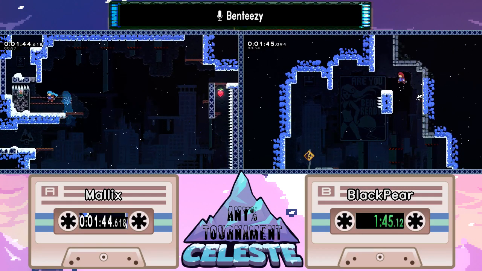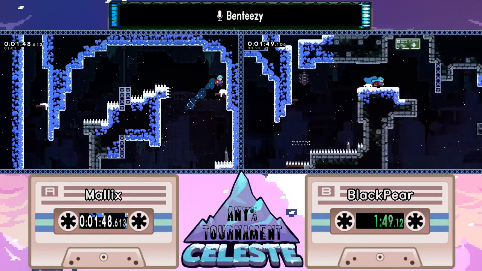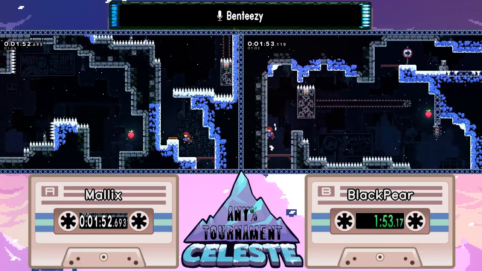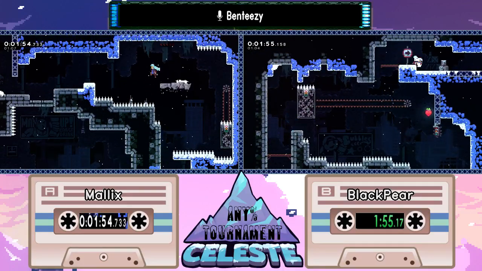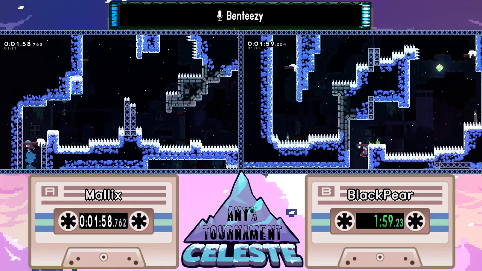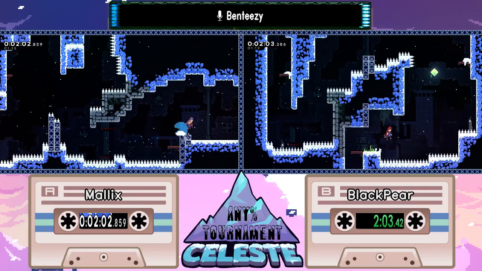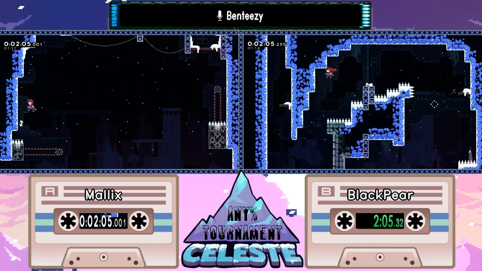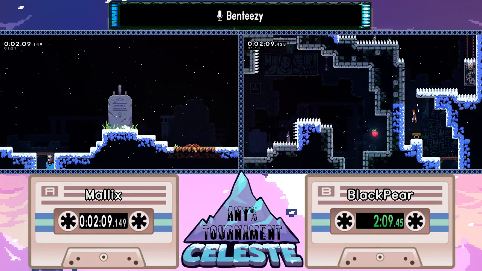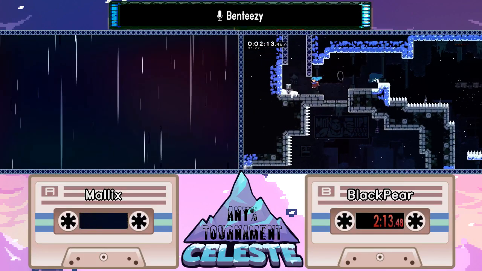Madeline only gets one dash in the air, but if you are able to touch the ground during the last third of your dash, or by jumping off the ground in some situations, you can refresh your dash while maintaining the momentum. So you can definitely be moving really quickly and still preserving your dash to dash again, and then kind of chain that into itself.